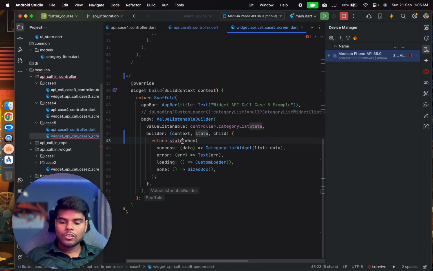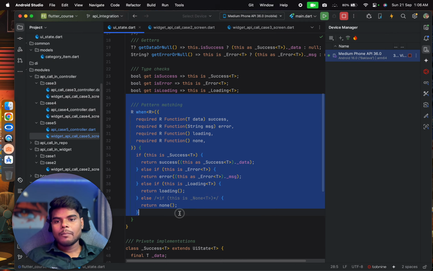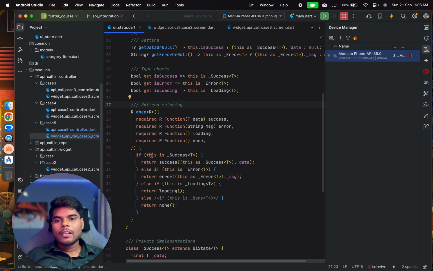Here we also have a when method for pattern matching. If the state is success, it calls the success method with the data inside. If it is an error, it calls the error method with the data. If it is loading, it calls the loading function. If it is none, it calls the none function.